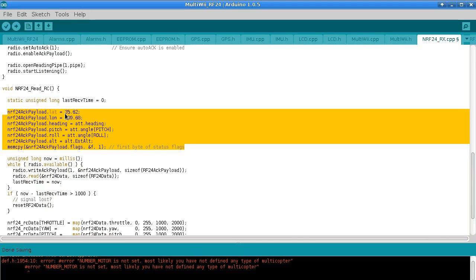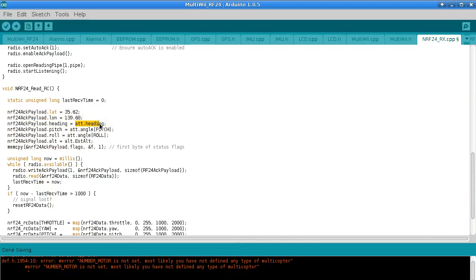As you can see, I'm just putting in some hard-coded lat longs at the moment. I haven't got around to making any GPS readings for this working. Then I found that we can get the yaw, the pitch and the roll from these variables, and also the altitude, which is the altitude in centimeters. Then for the flags, there's this very inconveniently named variable f. The variable f is actually a global variable that the MultiWii source code is using for a structure that holds the flags, the current state of the app.